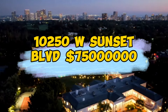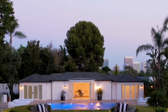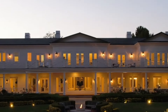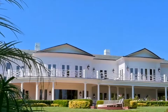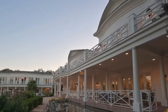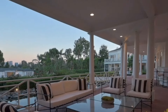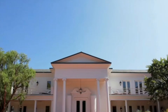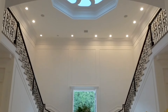Number 3: 10250 W. Sunset Boulevard – $75 million. Nestled on nearly three rolling acres in the heart of Holmby Hills is Paul Williams' largest original creation. With interiors of the grandest scale, the Azria Estate beams sophistication, timeless design, and an esteemed Los Angeles heritage. A 17-bed, 25-bath reimagined 1930s home proves to be an unwavering rarity across the globe. From the floor-to-ceiling Swarovski chandelier in the grand dual staircase foyer to the shimmering metallic leaf draping from the living room ceiling, the elevated design-centric elements are an idyllic contrast to Williams' quintessential colonial architecture.